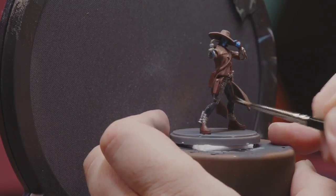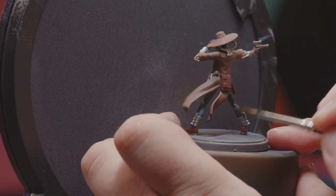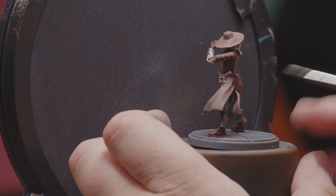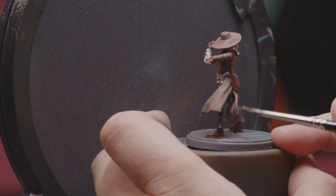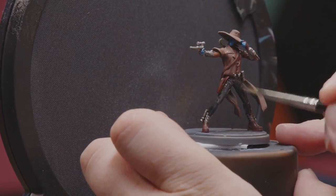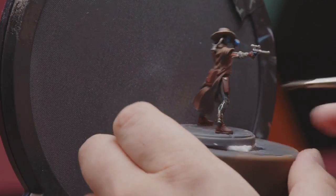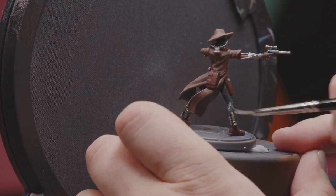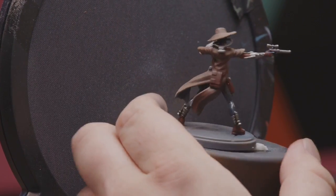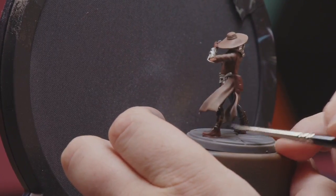That I want to be black, which means our pantalones. And I'm of course going to do our metallics as well, because that makes sense. Now, what I could do, and this is where it starts to get really fun, is let's just say I want the metallics to stand out a little bit differently from the black of my cloth. I could mix some Prussian blue into my black to create a chromatic black. That would then give a blue steel.